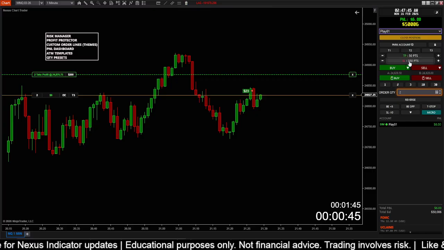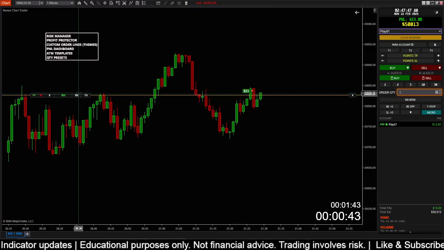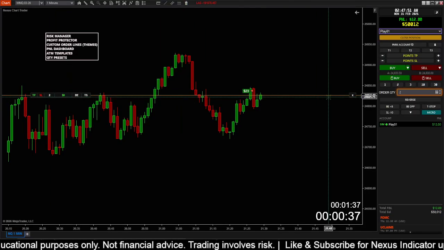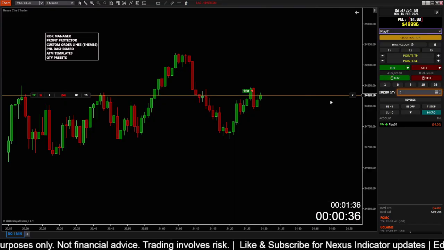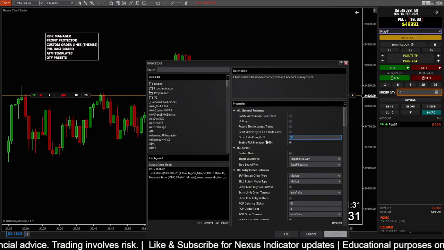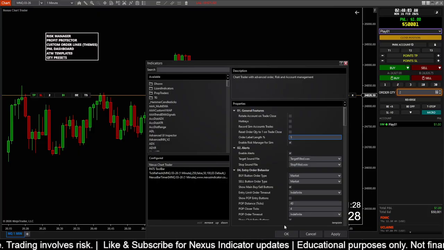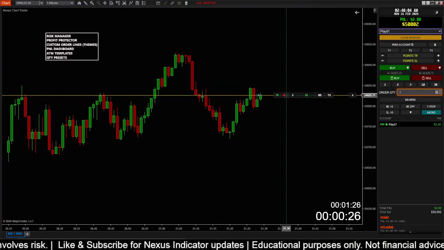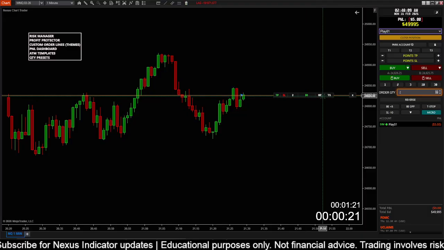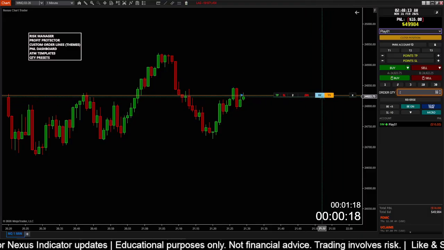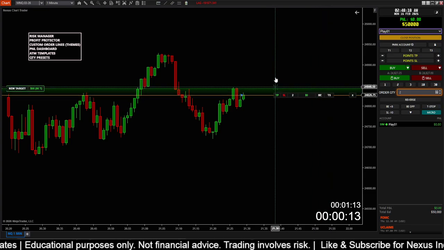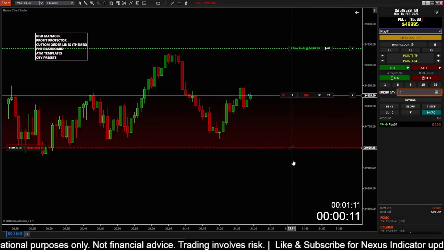So these are the new position info label, which can be customized. You can place it on the left, in the center, or on the right hand side of your screen. You can change that from the settings and set the order label length percentage. Let's say if I put it to 5%, that means it will show up on the right hand side. If we increase it, it goes on the left hand side. And then we have the break even, the trailing SL right on the position info label, and also you can change the take profit and the stop loss from here itself.